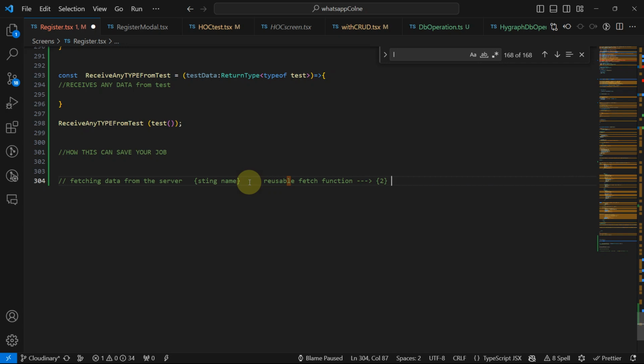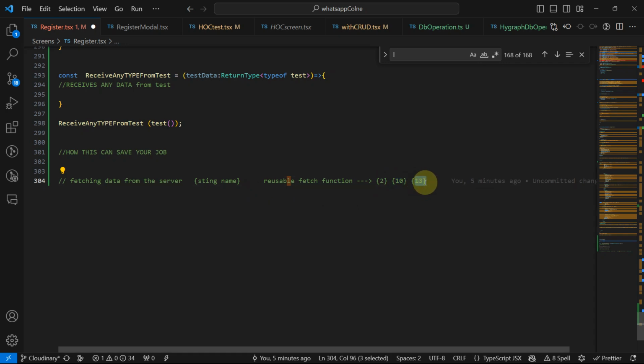As you can see, these types of data that are being returned have different structures. The first one has got a structure of 2 and the other one has got a structure of 10, maybe because of the type of fields they have, and the other one has got a structure of 13. This just means that this might be employees, this might be cars, and this might be people. So you don't know beforehand the type of data that you are going to get because this function is highly reusable and the company doesn't want to change it. We don't want to change this function to only fetch the data for cars, employees, or people.